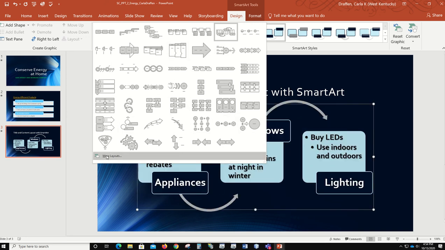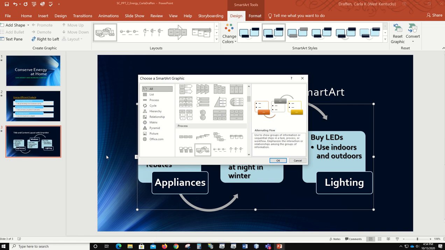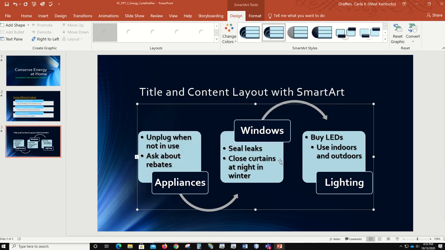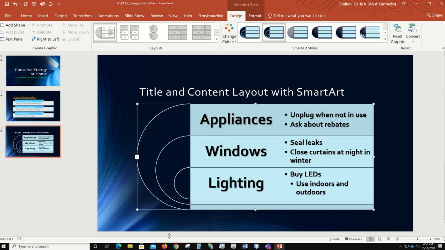We want to go to More Layouts, and they want us to choose List, and scroll down to the bottom if you need to, and in the far right corner, the second one from the bottom is Target List. Now I would like it better if it filled in the colors like it does here, but when we say OK, it didn't put any colors there. We'd have to manually tell it to do that. But this is the way they want it to look. Like I said, I like the alternating flow. We want to save this change.